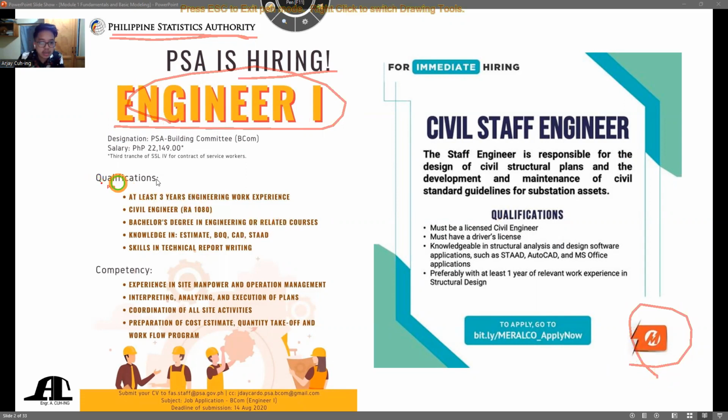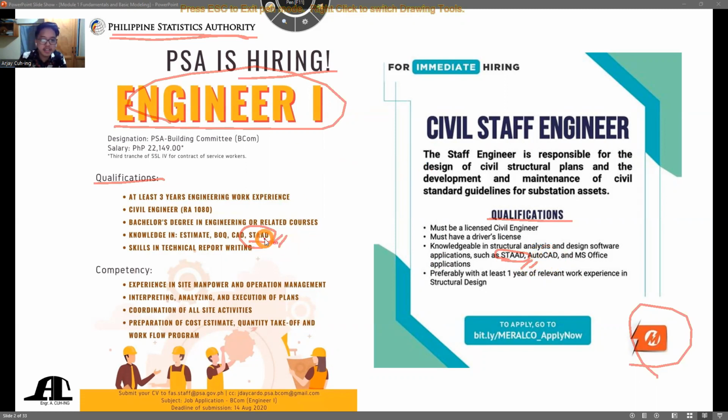So if we check the qualifications class, what do they require more or less? They always want STAAD. So if you can see class, the more prominent structural analysis program in the Philippines is STAAD. But there are others like ETABS, SAFE, and the new one, MIDAS. Again, this is the very reason why we use STAAD, or why we teach STAAD, instead of the others.